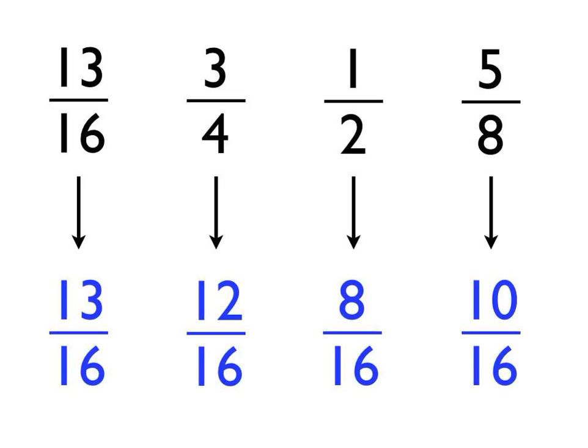So what I've done here is I've used equivalent fractions to turn all the fractions in the top row into equivalent fractions where the denominator is sixteenths. So the first fraction I just left it, 13 sixteenths is 13 sixteenths. The second fraction, three quarters, well, I multiplied the top and the bottom, the numerator and the denominator of that fraction by 4 to give me 12 sixteenths. Then a half, the third fraction, I multiplied the numerator and the denominator by 8 to give me 8 sixteenths. And finally, 5 eighths is the same as 10 sixteenths.